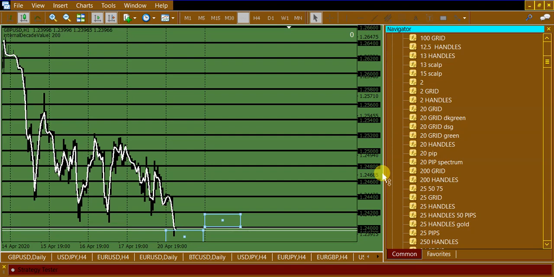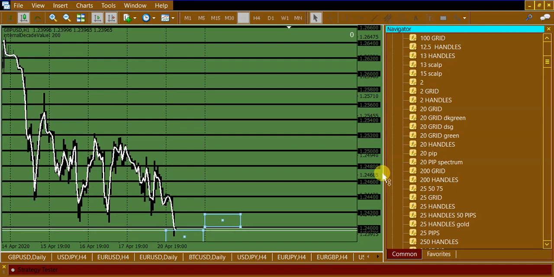So the code will be the comment, and you just have to cut and paste that into an indicator in MetaTrader. Open up one of the indicators and then rename it 20 pip grid, and then you'll be able to see the code there, what's creating the 20 pips. If you can, it's pretty simple code. I guess learning the code is actually a viable thing.